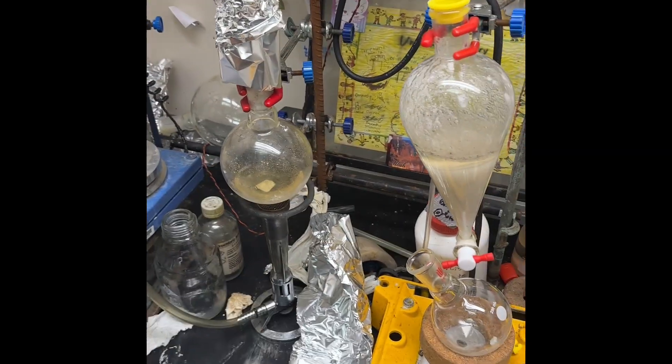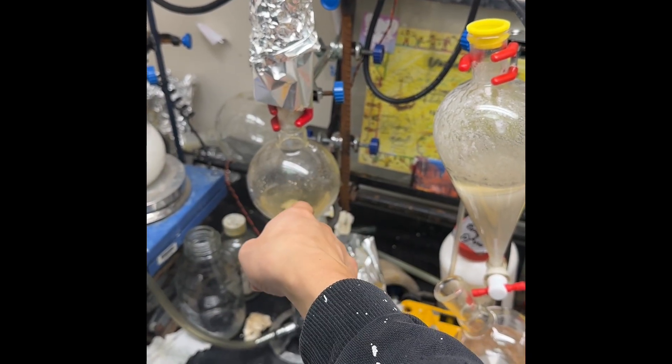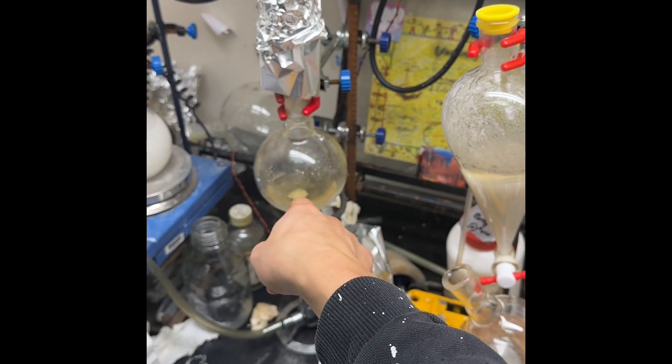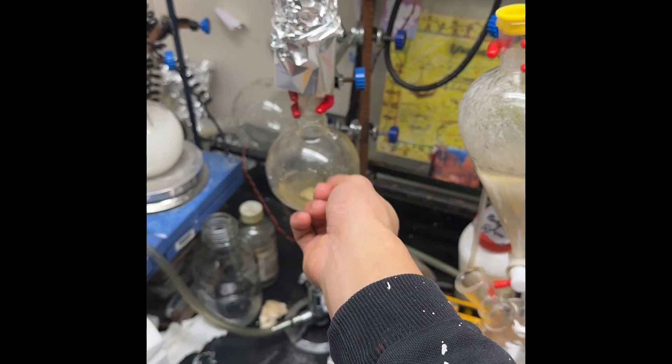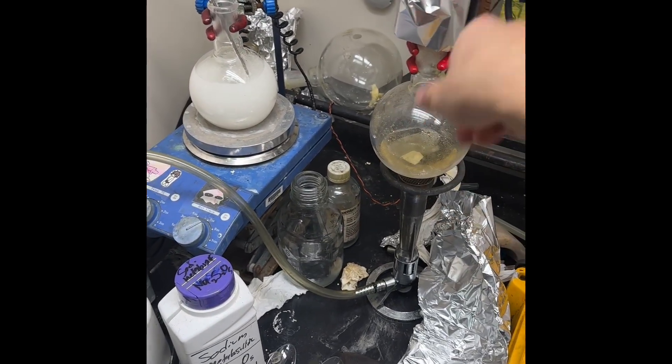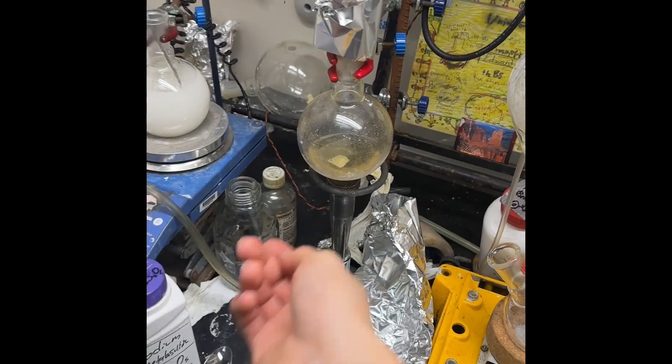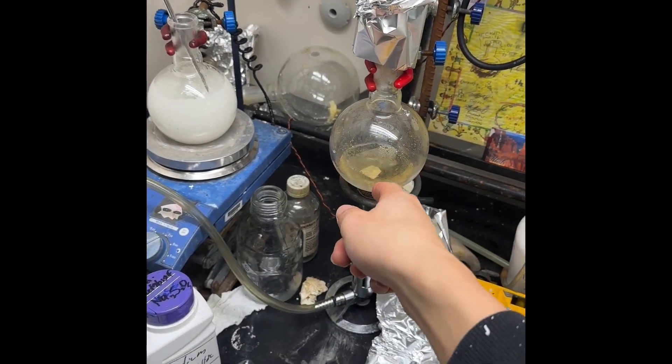Left in there is sodium bisulfate. It will solidify. Do not add water to this while it's hot, it will explode. Wait for it to solidify, wait for it until it's below 100 Celsius, then you add water to it. Do not shake it. Just swirl it, put it in a hot water bath, let it heat up, it'll all dissolve out. Do not shake it when there's salt in there, it will break your glassware.